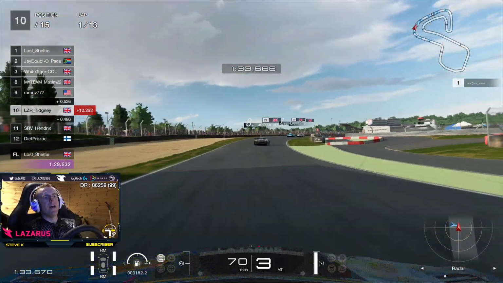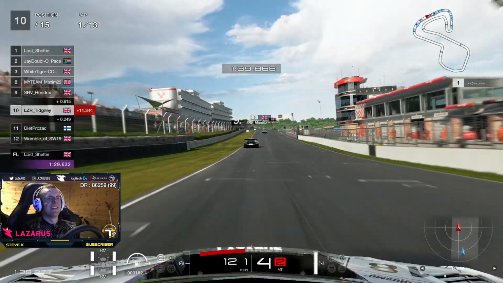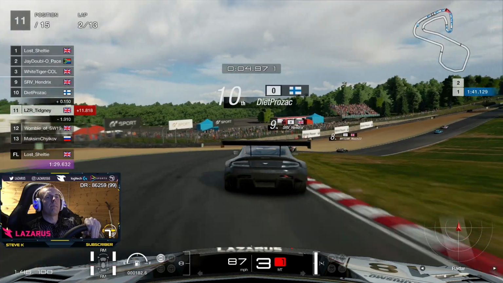Oh, as the American goes off there in the Veloce Aston Martin, and yeah, we accidentally hit him there. So we continue on now. We're about to get overtaken by the finish driver again. I'm not going to try and pronounce some of these names. So that's Prozac there, into the right.